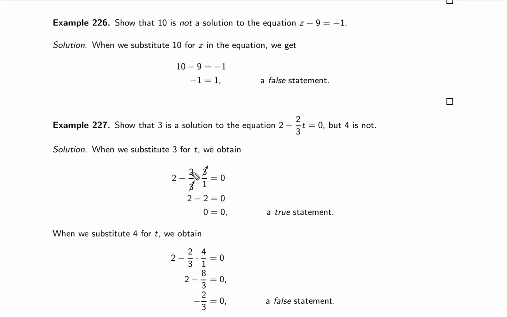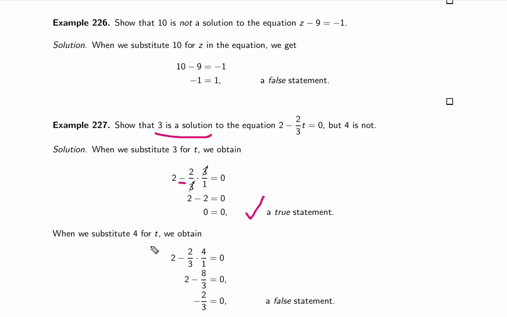So that's just negative 2. Or if you like, multiplying straight across, it's 6 over 3, but that just simplifies to 2. And we have minus, so it's 2 minus 2, 0. So 0 equals 0 is true. So 3 works, so 3 is a solution. With these linear equations, we're just expecting one solution. So 3 was the solution here.